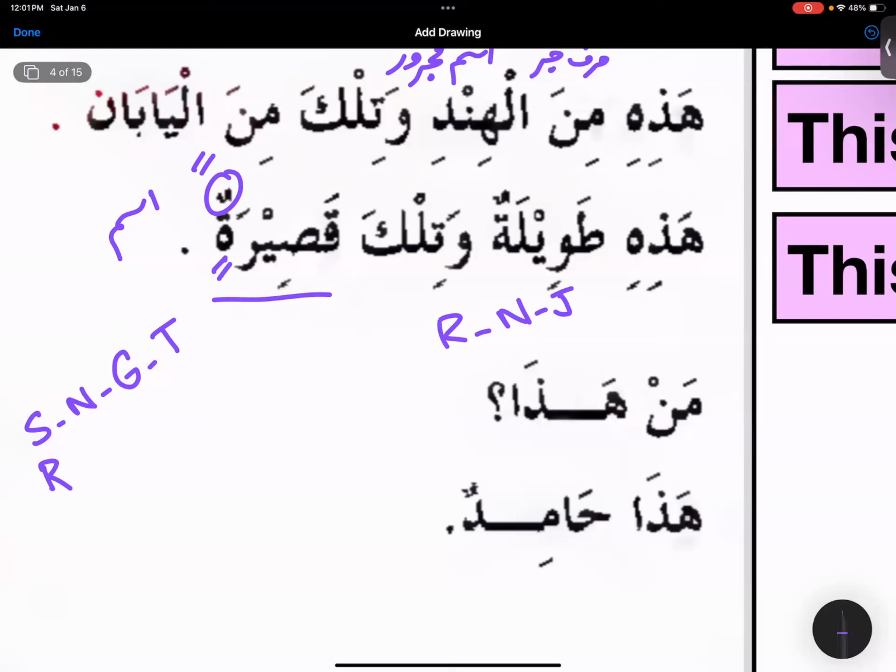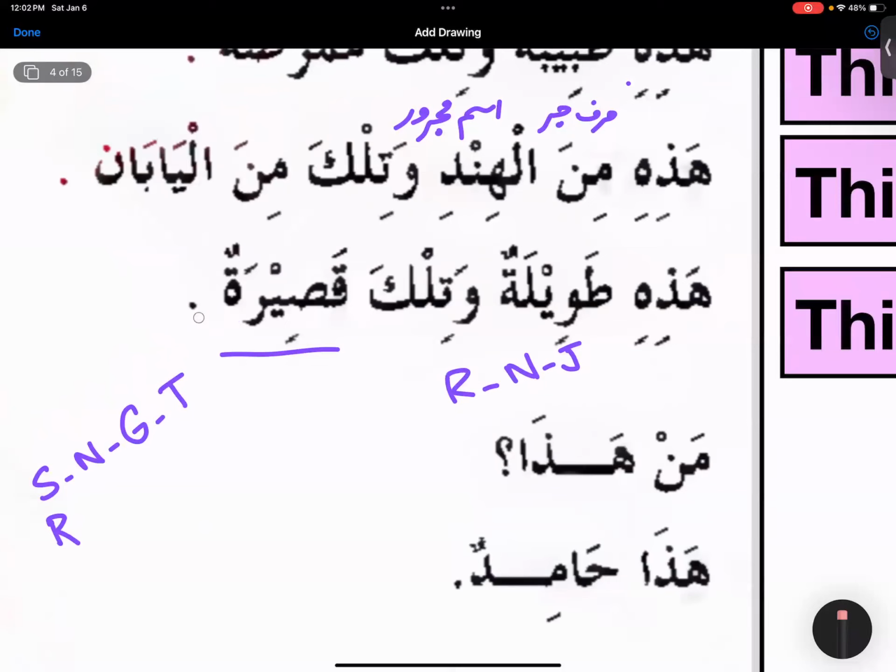Okay. So this is status. If I ask you the status of any ism, this should be your answer. You're going to look at the end, what haraka is there. If it is kasiratu, it is Rafa. If it is one kasra, kasirati, it will be jar. And if it is with one fatha, it will be nasab. These things we need to remember. So when I ask status, it is Rafa, Nasab, and Jar.